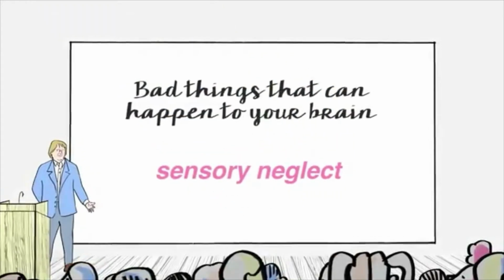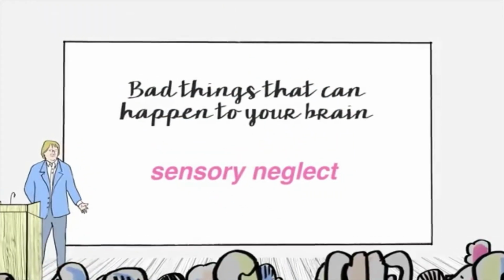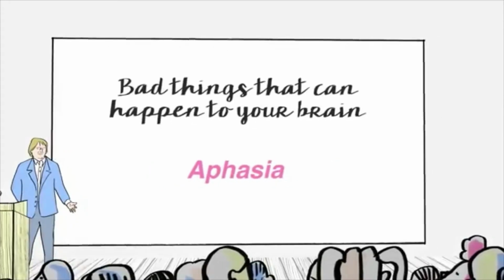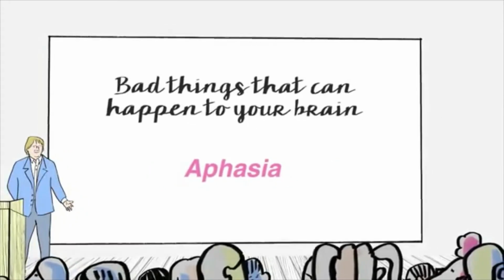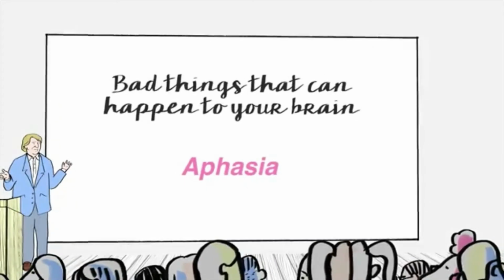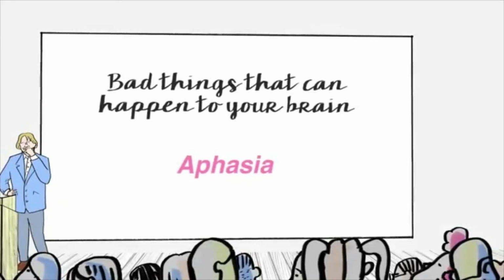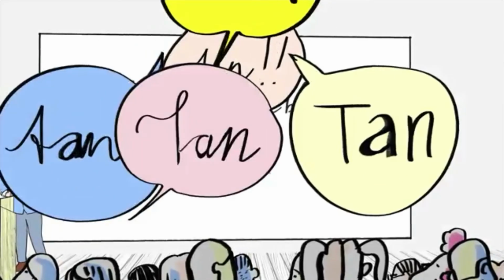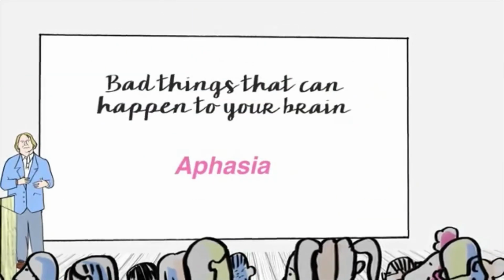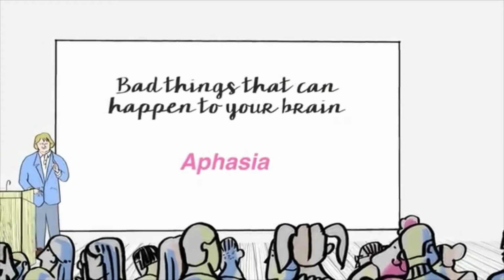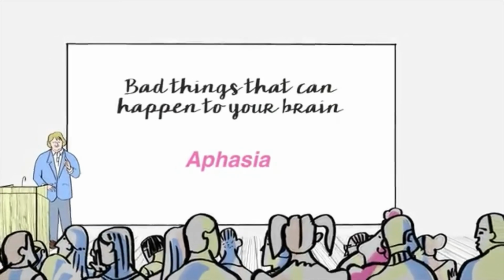Then there's aphasia, which refers to disorders of language. Some forms of aphasia are expressive, like Broca's aphasia, where you can't really speak. There's a famous case of somebody who could only use the word 'tan' and would say 'tan, tan, tan' while unable to say anything else. Then there's something called receptive aphasia, where you can speak, although what you say doesn't make much sense, and you also have a terrible time understanding other people.